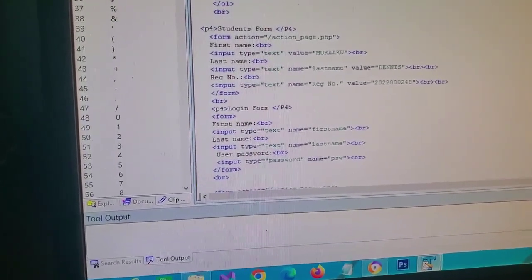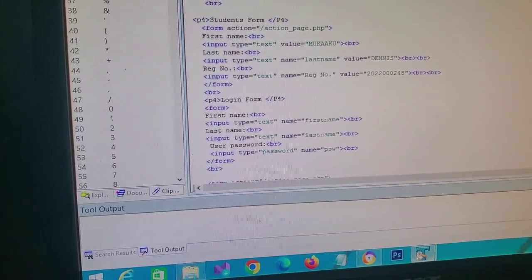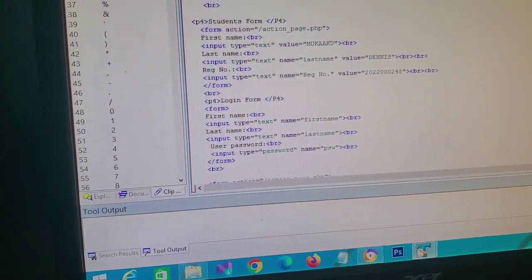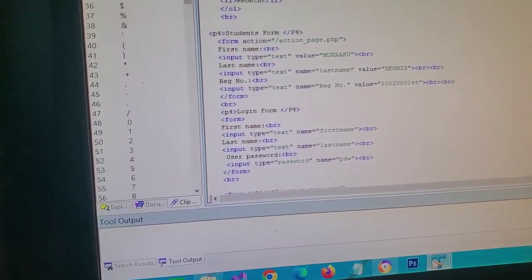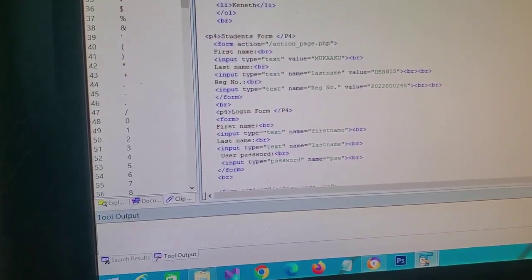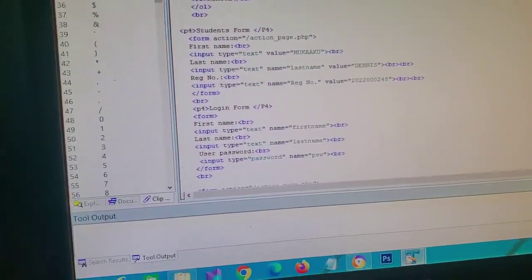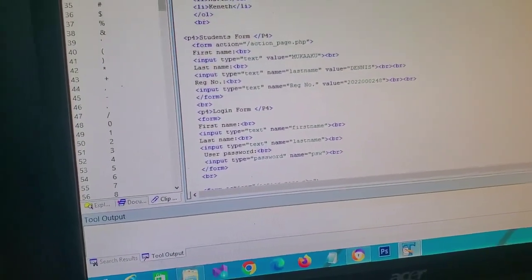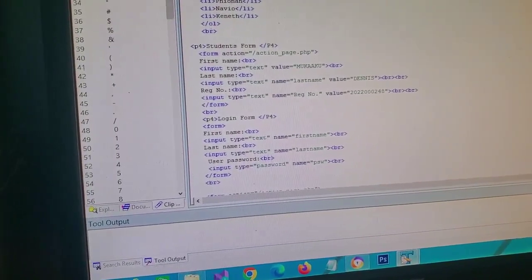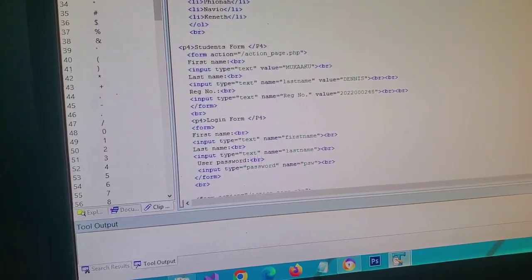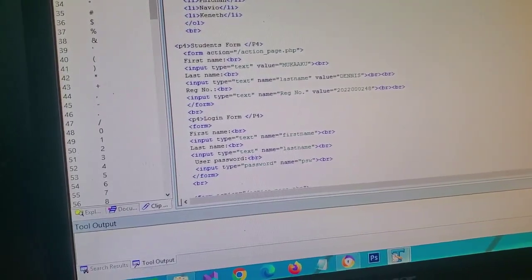The action attribute defines the submission target. Then you have the method attribute under forms, for instance, get and post. Those are method attributes.